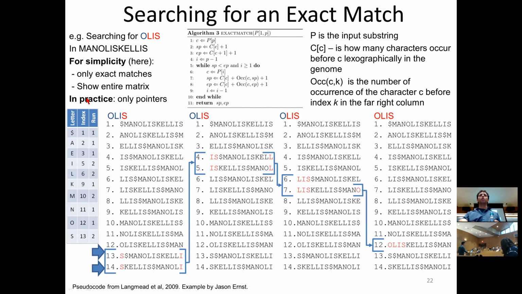That's just a substring that you're searching. This is your genome, and you're searching for the substring OLIS. But you've already looked at all of the places that end in S, and then IS, and then LIS, and then OLIS.